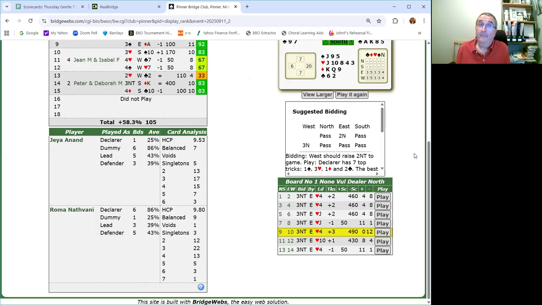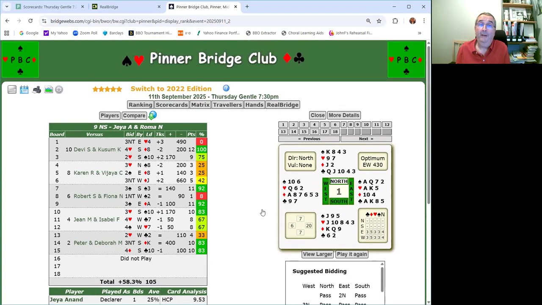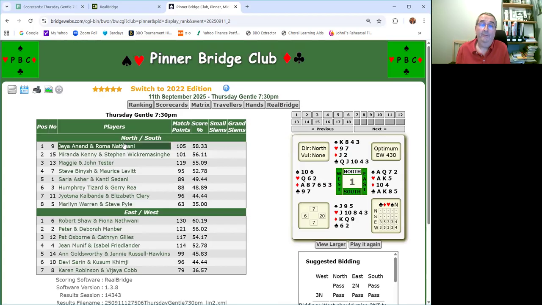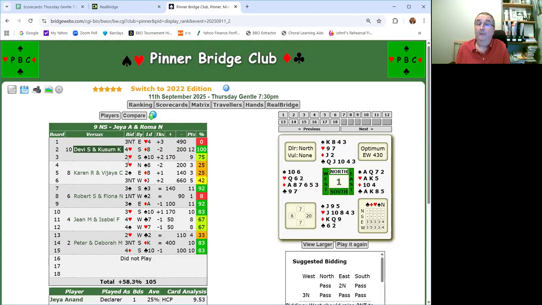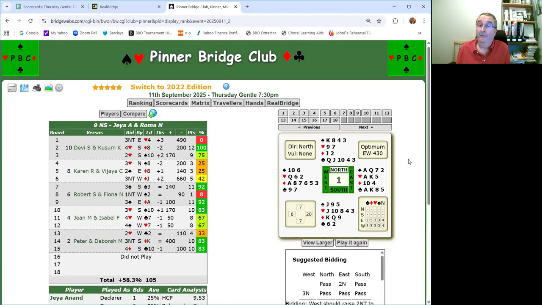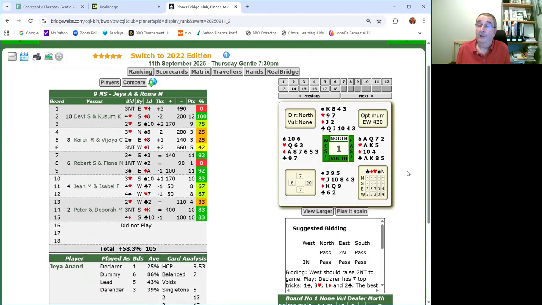So that was really all I wanted to cover tonight. There are a few other things that you can see if you look at the boards here. So if I go here and look at the boards, there's other information that you can see. For example, if you hover the cursor over one of these hands, it will give you an analysis of each hand in terms of the high card points.